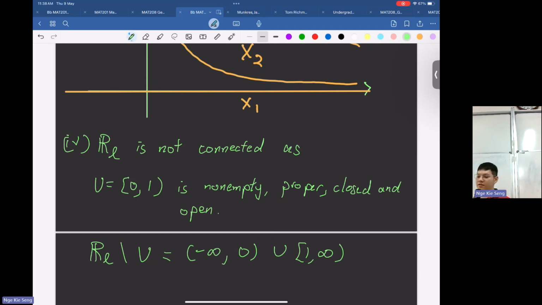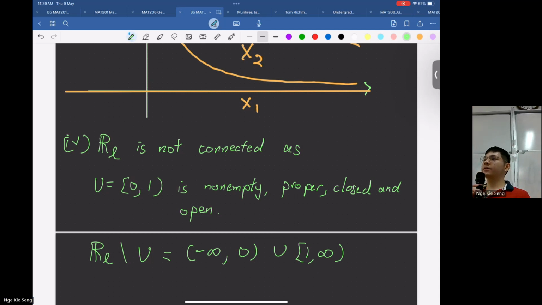So another thing you see is, if I found this non-empty proper subset, then R_L is just this complement plus the original set. So you produce a separation. If you can find a proper subset that is closed and open at the same time, then the complement and that set will form the separation. This is actually what we proved in the theorem, and then you see it in this example. Okay.